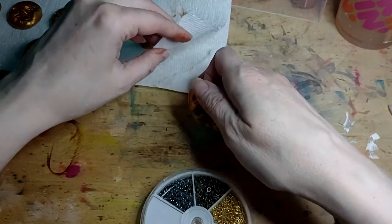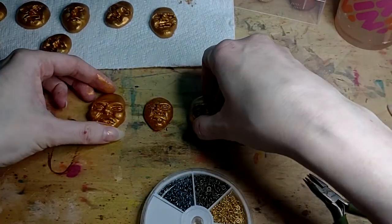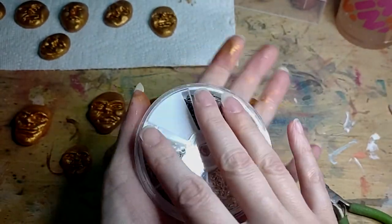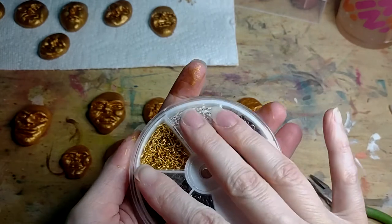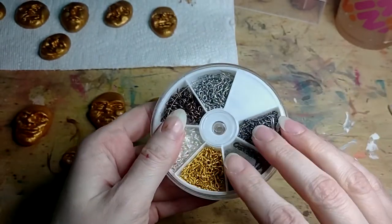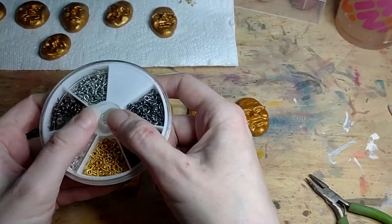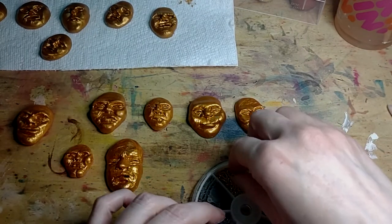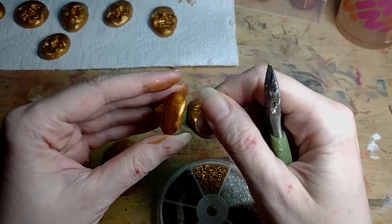Starting now with the dry faces that I had made beforehand. So I have these — it's sticky and it makes me feel like they're going to fly everywhere. I haven't been doing very many on-purpose sounds, but I don't think my craft videos will be able to do that as easily because I get so focused. You'll have to watch the ones that are collections for stuff like tapping.